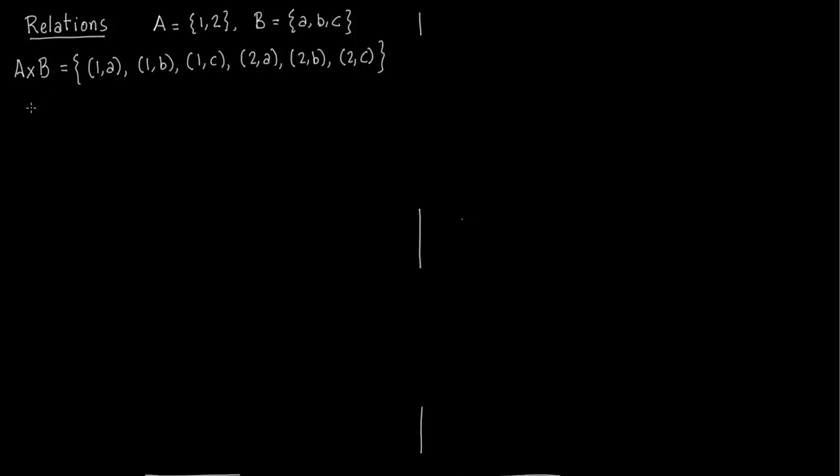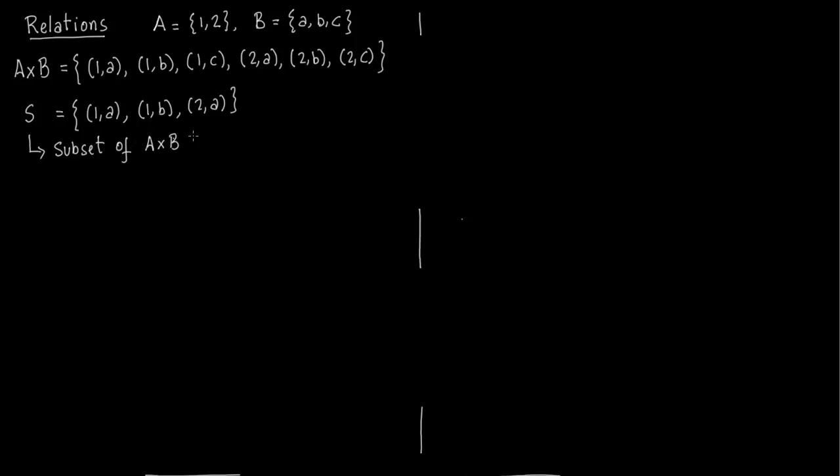Now a relation is nothing but a subset. So I will just write it as S for now, and then we will later on write it as R. So I'm just picking up any subset. There is no special thing about it. I just pick up any subset I feel like, and I felt like picking (1, a), (1, b), and (2, a). So this is a subset of the Cartesian product above, and this subset is also called a relation between sets A and B.